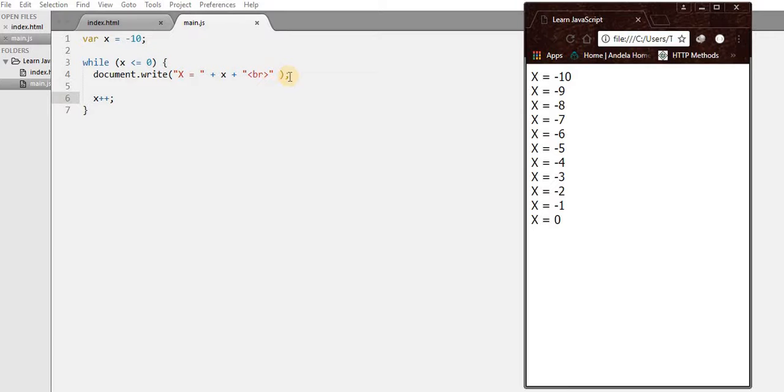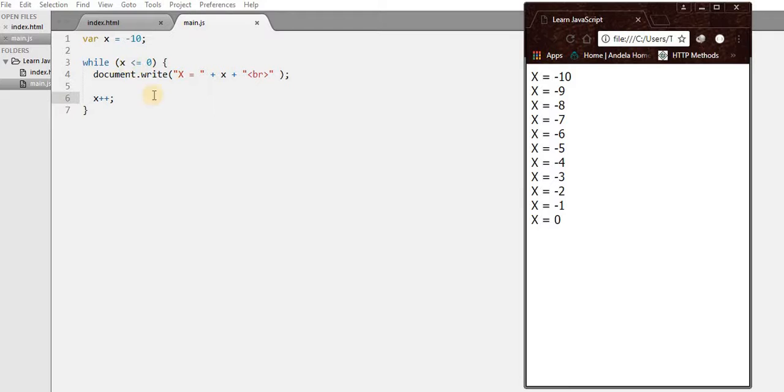So it will output -9 on the screen, and it will go into this increment, and this increment x++ will increase the value of x by 1, and what will you have? You have -8. Okay, now it will go again and say, is -8 less than or equal to 0? Yeah, -8 is less than 0. So it will come down here and output -8 on the screen, and this statement here will help us to increase -8 by 1, and what will you have? -7. So it will say, is -7 less than or equal to 0? Yeah, -7 is less than 0. So it will output -7 on the screen and come down here and increase -7 by 1, and what will you have? -6. So it will continue doing this until it reaches the value of 0.